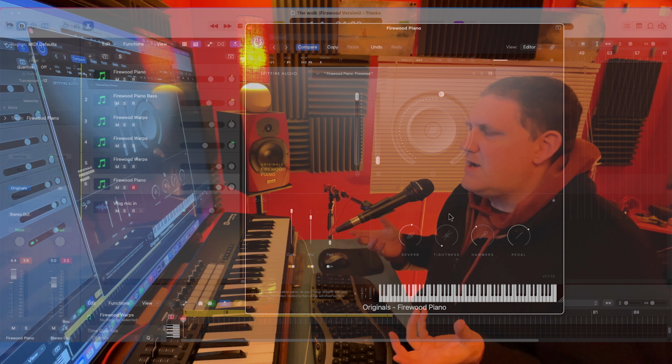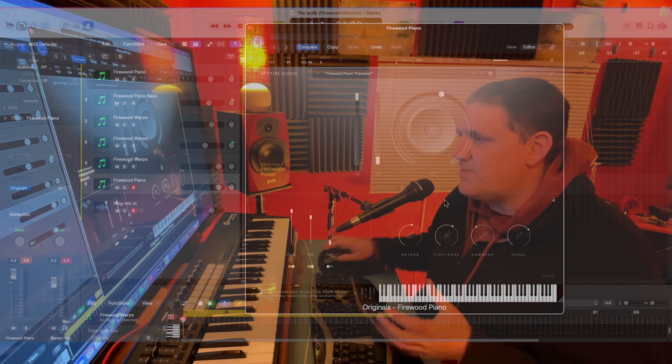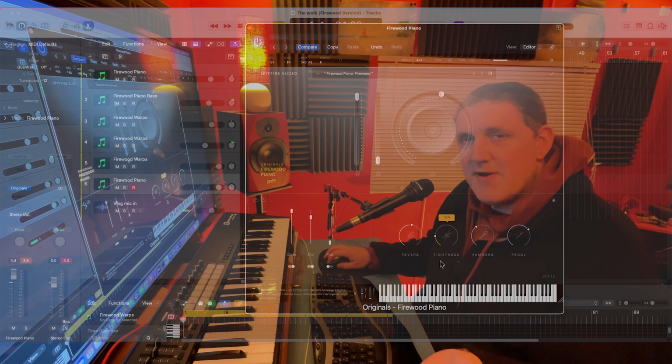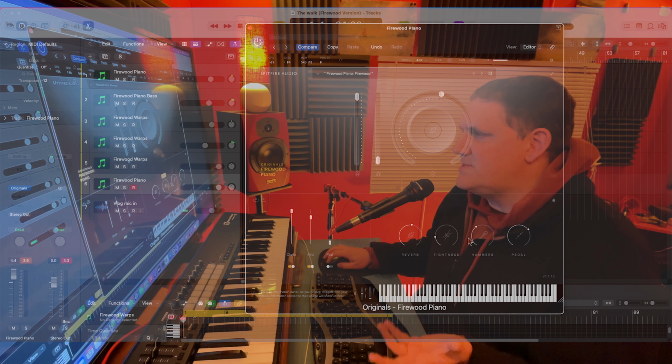So what you can do is you can just put the tightness up, really just to help you with your timing a little bit, just to sort of eliminate that effect slightly, and then pull it back down again so you get more natural sound from the piano. So that's what tightness is all about.